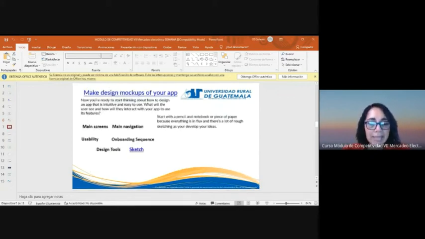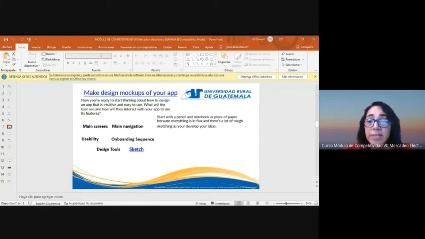Okay, the next step is to make design mock-ups of your app. Now, you're ready to start thinking about how to begin an application that is friendly and easy to use. Okay, and you need to think about what the user is going to see in your application. So remember, write all your ideas in a notebook or pieces of paper through the Canvas model. You can use that part.